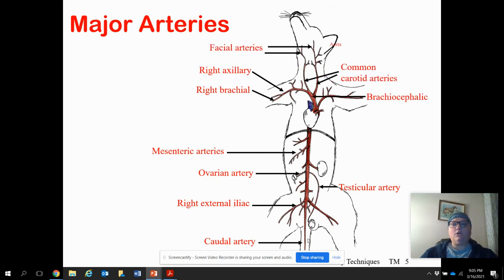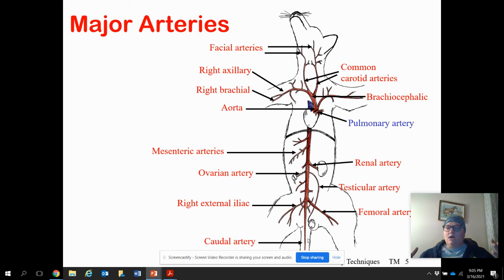Okay, so we'll start with the facial arteries. So way back at the beginning of school, we did physical exams on our horses here, and we felt for the pulse under the mandible of the horse. And I told you to feel for it. Felt kind of like a Twizzler. If you push up against the mandible, you were feeling for a Twizzler type thing, and you could feel the pulse go across your fingers. Well, what you were feeling for was the facial artery, and that is where you were taking the pulse from.